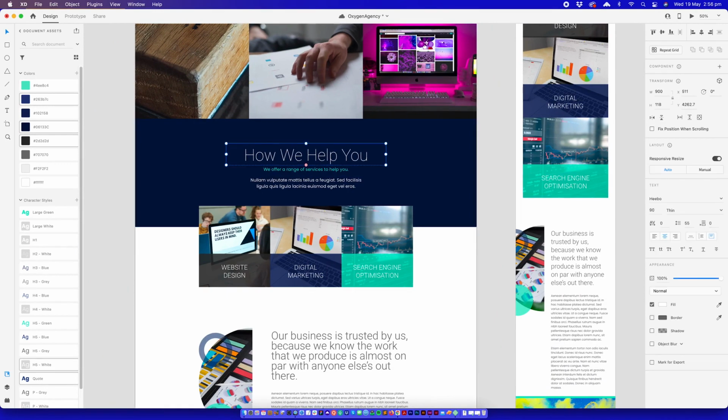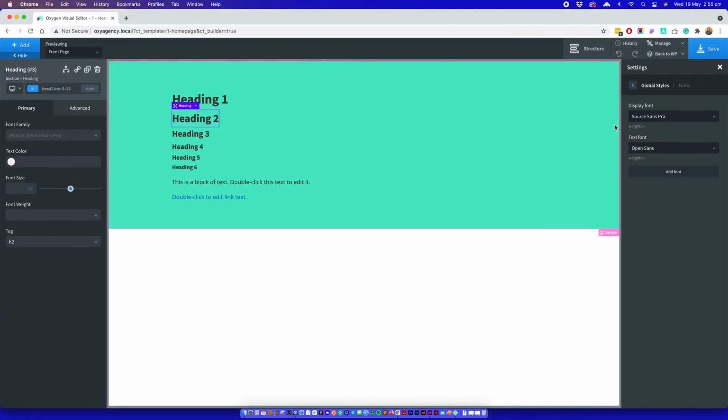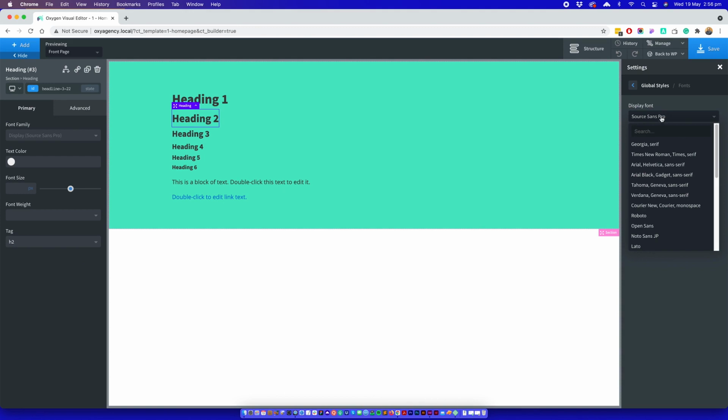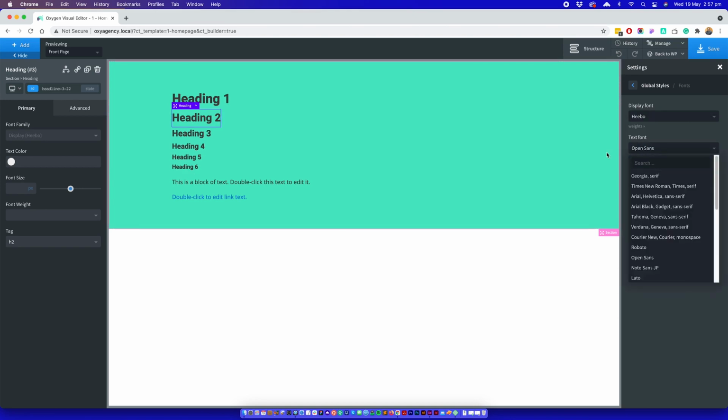So let's have a look. Hebo for our headings and Poppins for our text. So let's go back. Now, by default, Oxygen connects to Google Fonts, and you can add essentially any Google font that is there. You can upload other fonts and connect to Typekit. With adding other fonts, you will need additional plugins to be able to do that. You can do it with free plugins, or there's a couple of paid ones which are amazing, and we'll look at that stuff later. But in this build, we're actually going to be using Google Fonts. So it was Hebo and it was Poppins.